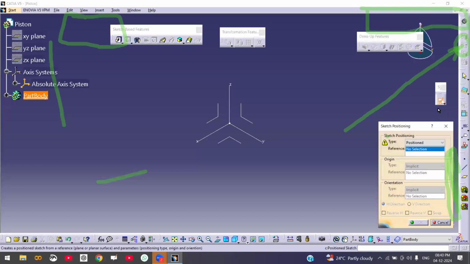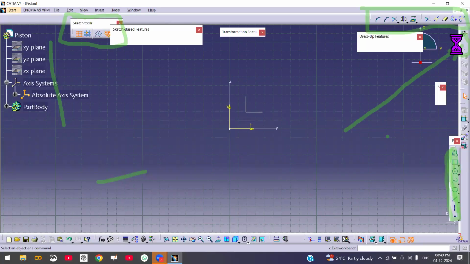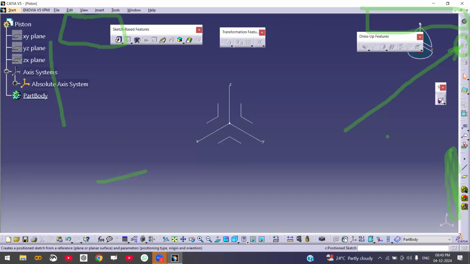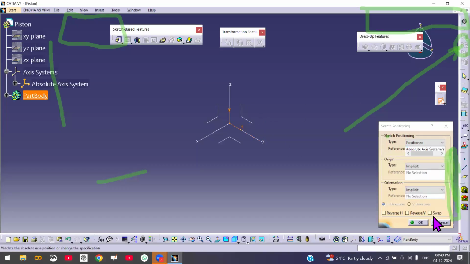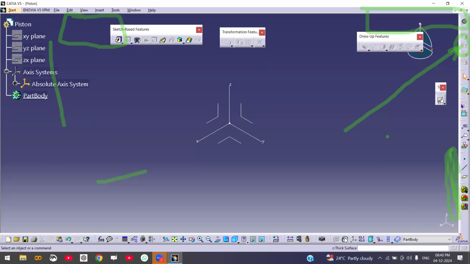Go to the positioned sketch, click on the plane, give OK. Then again, I have to go back. Then I have to click this, exit workbench. In this way, you can use the positioned sketch entrance and exit. Please remember this positioned sketch and that exit workbench.